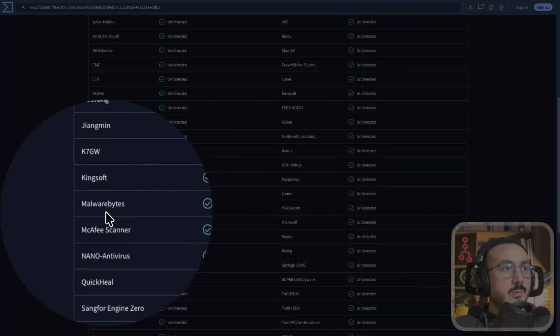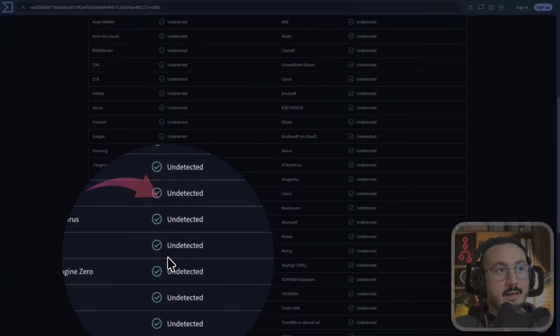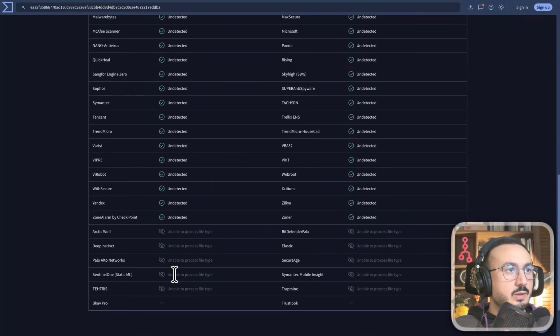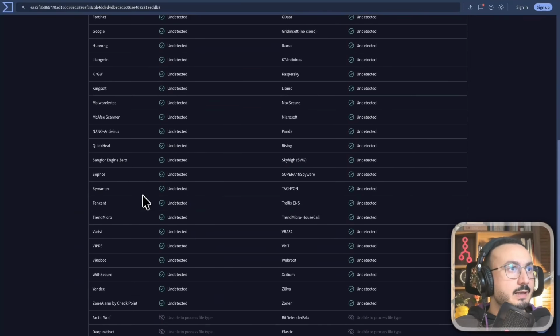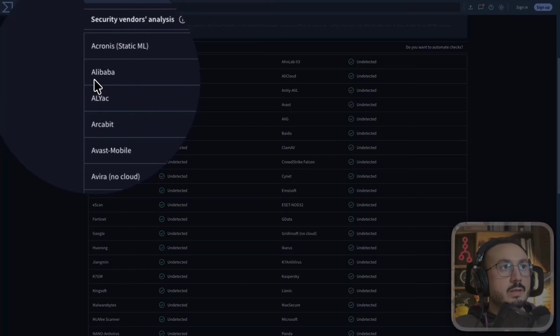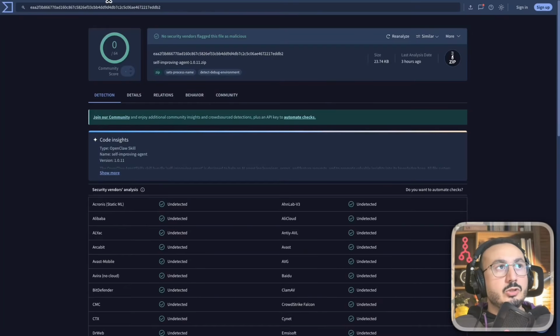So really, these are reputable companies that have checked the files and said they didn't detect anything. And that's very good. I think you can even find Amazon's as well. So I don't know if that's included in the study. There you go, McAfee, it's right there. So really, all the antivirus programs, Alibaba, for example, are here too. It's a very powerful tool. So as a result, there's absolutely no issue with this system.